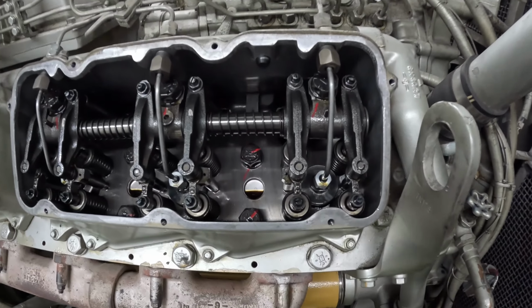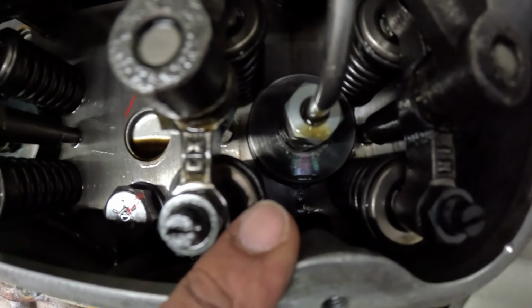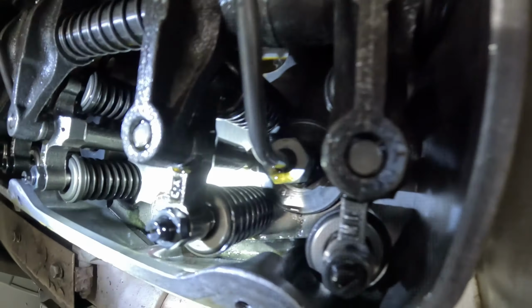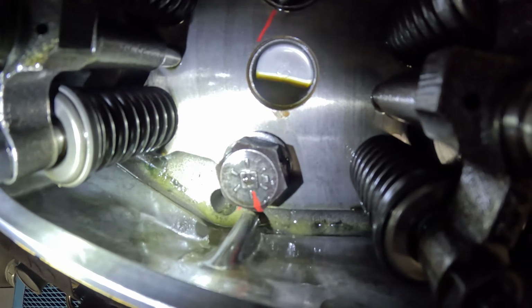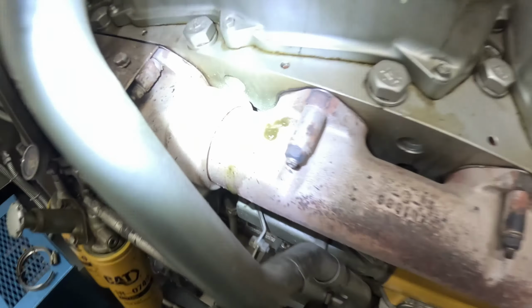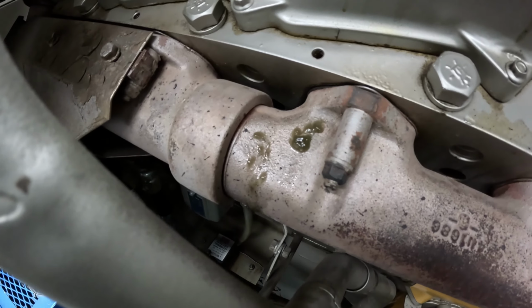All right, I've got these covers off. Kind of see down in there. Right there, it's leaking past. That's coolant. Again. And again. So that coolant and oil will start to combine, and you can kind of see it down there in the bottom. It almost looks like snot. And that's what it does, it forms into that little gunk. Oh, here's some right there, spilled on the outside. Like a nasty oil coolant mixture.